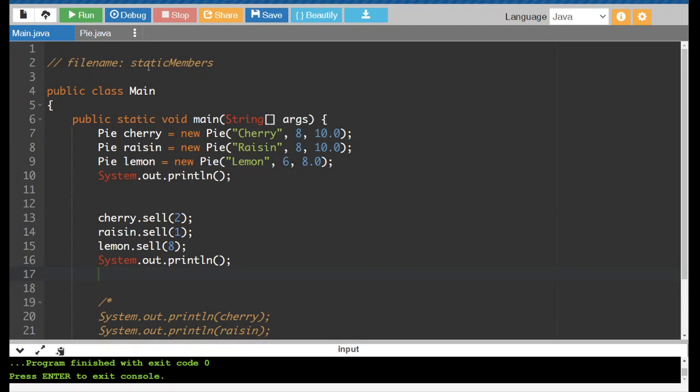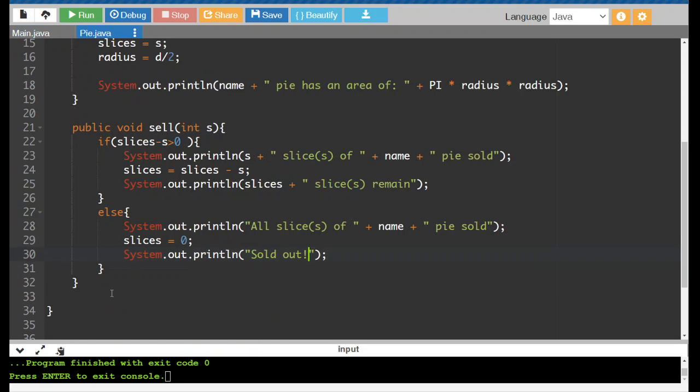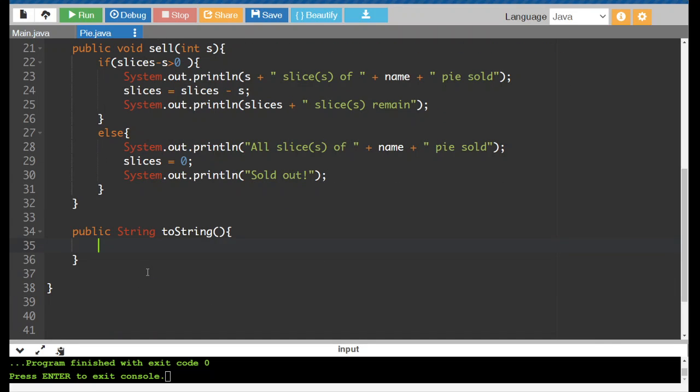So now what we're going to do is we are going to construct the toString method. And this is going to include a few extra cool things that we can do with static variables. So public string toString. All right. So the first thing that we're going to do is we're going to use a percentage here.